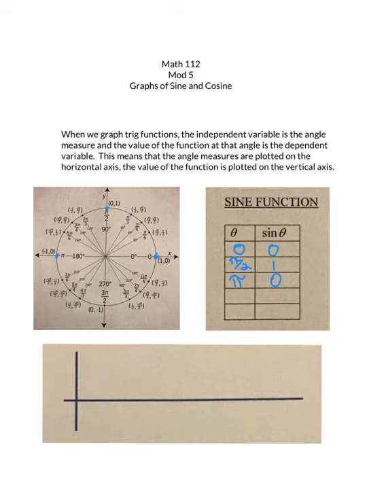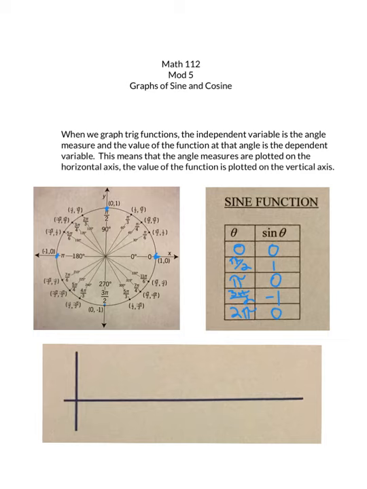Come down to 3 pi over 2 as our angle measure. And we always graph these in radians. And our sine value, the y value, is -1. And then go back up to 2 pi now, and you are back at 0. So we have made one full revolution. And in doing this, we have done what's called one period of the sine function. The sine function has gone through every one of its possible values, going from 0 to 2 pi in one revolution.